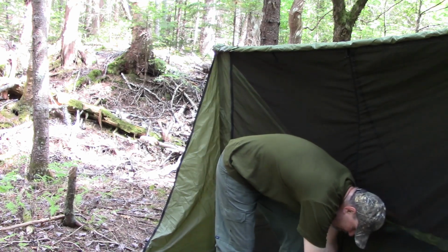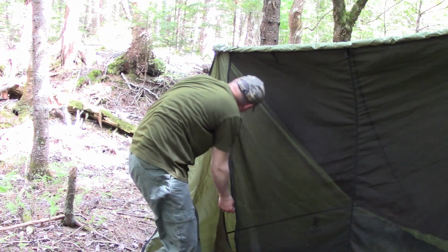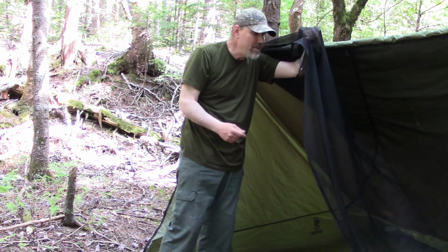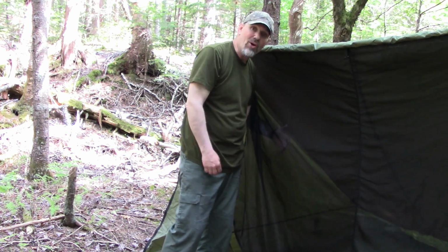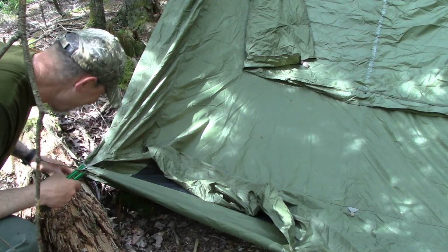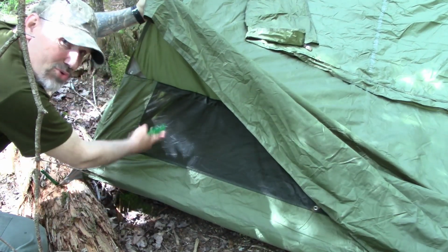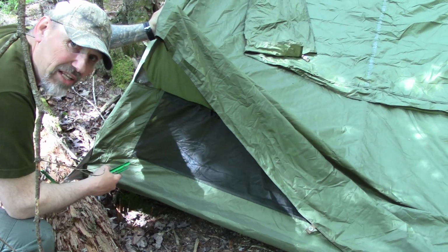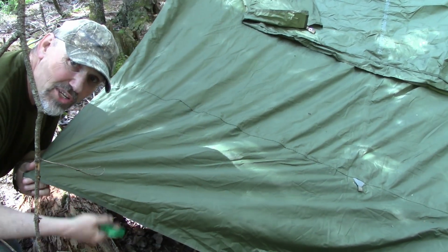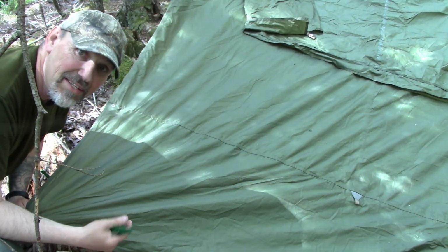But this thing has so much room. I love this big screen door. So as you see, I've actually got this staked to this log. But in here, huge area for ventilation. So when you pull this back, you can stake it up so you have very good ventilation, or you can stake it down so you have rain cover.